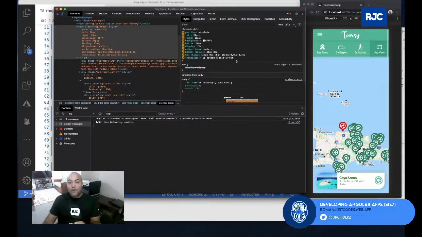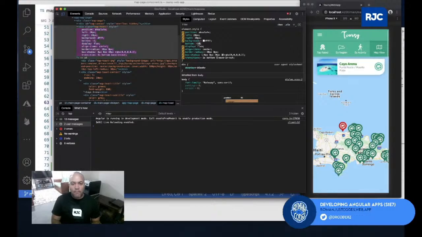So how do you change this? For example, you see the bottom is 20 pixels, but if I change this, because the bottom property is changing, the transition is listening to that. It knows that the bottom property is being affected, and then it implements that transition. What do we want to do with this popover sliding container? We want it to slide out of view when no one has selected it or when someone clicks on the map. So where do we want it? Probably 100 pixels below the container. So I could do minus 100 pixels, and then you see it goes out of view.